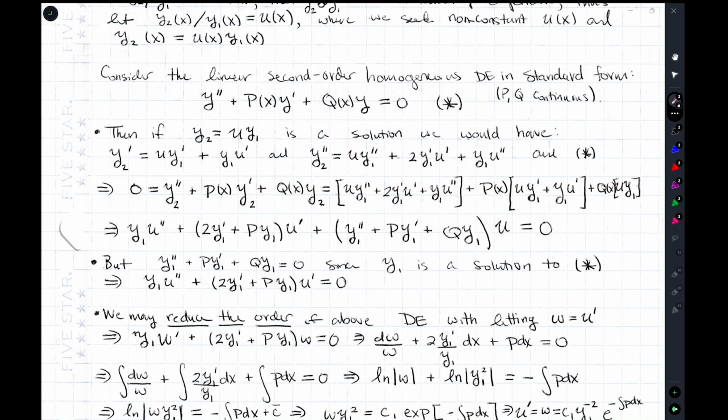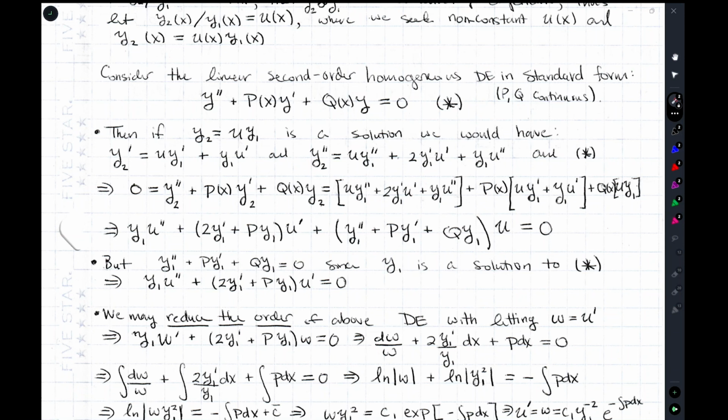Now, something to notice about this differential equation is it doesn't involve u. You have u double prime and u prime, okay? And now this is where this term reduction of order comes from. Because u doesn't show up, you could say that this is a second order differential equation as it is, but it's sort of trivially a second order differential equation.